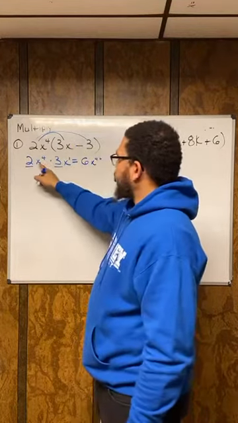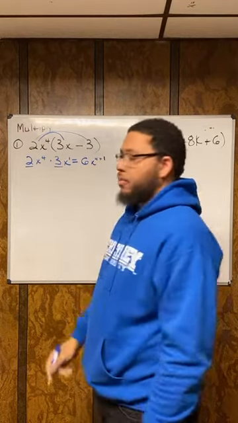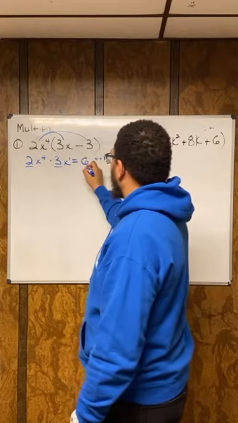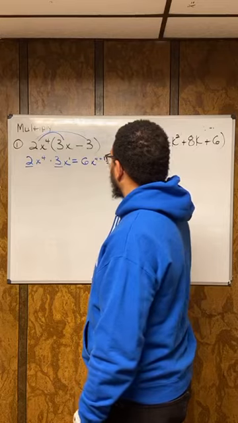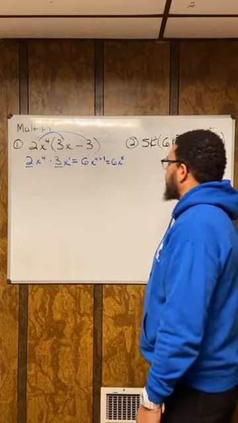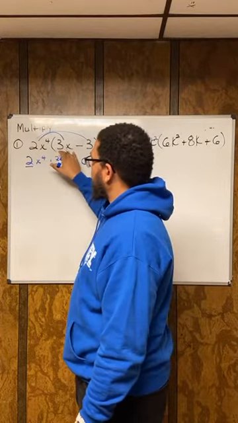So what you're actually doing is you write the x one time, and you're doing 4 plus 1 for your exponent, which is going to give you, we already got the 6 from 2 times 3, and now we're going to do 4 plus 1. So we have 6x to the fifth. All right? So that's the product when we multiply the outside term by the first term in the parentheses.